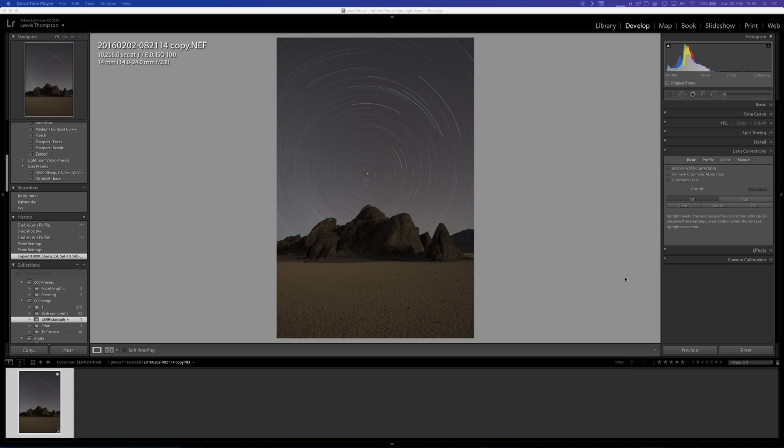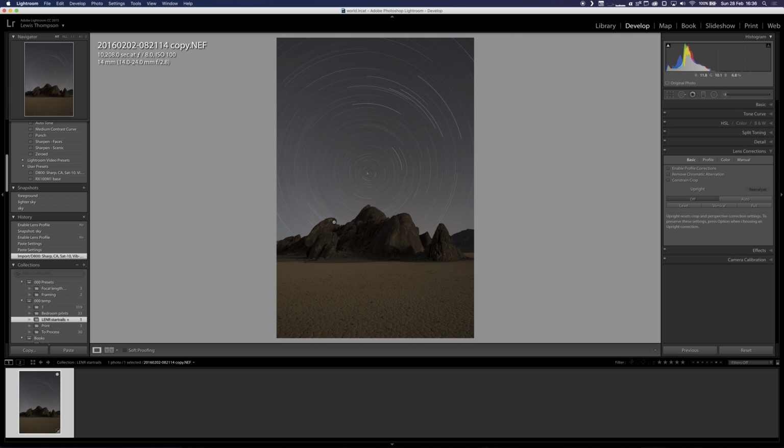Okay, in this video I'm going to run through how I've edited this long exposure star trail image. Now this was shot with the D800, 14-24 at 14mm and f8. The exposure was 2 hours and 50 minutes. It's actually my first star trail image. I didn't want to use stacked exposures, as everything has suggested that it would leave gaps in my star trails.